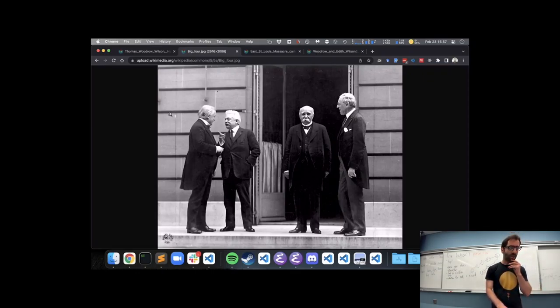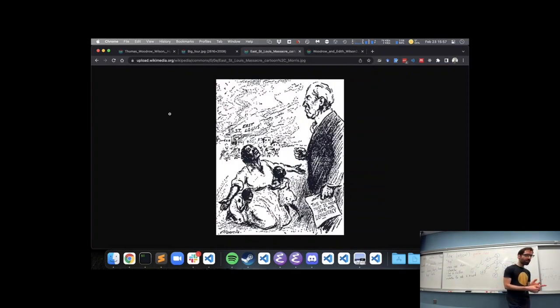There was also criticism of Wilson. This is a political cartoon after racial violence in East St. Louis, where 40 to 150 African Americans were killed. And here Wilson is holding "The World Must Be Safe for Democracy." And the caption on this was something like, "Mr. Wilson, can we make democracy safe at home first?"